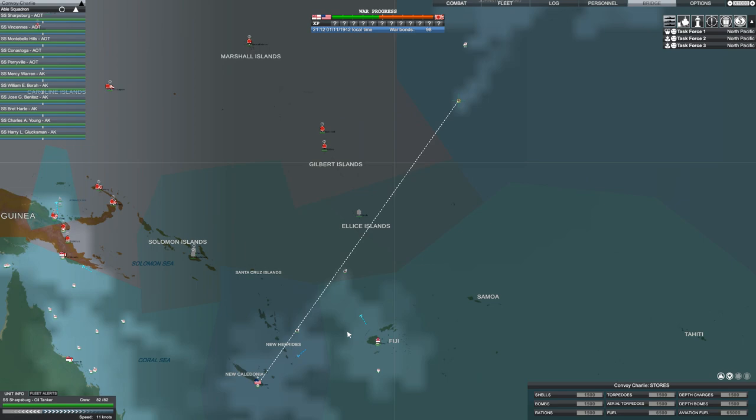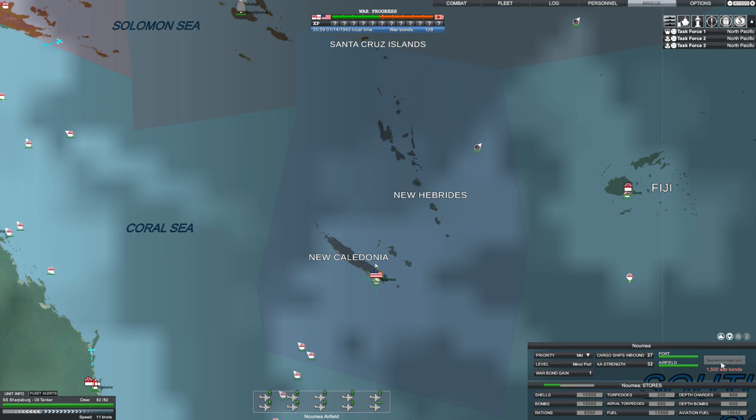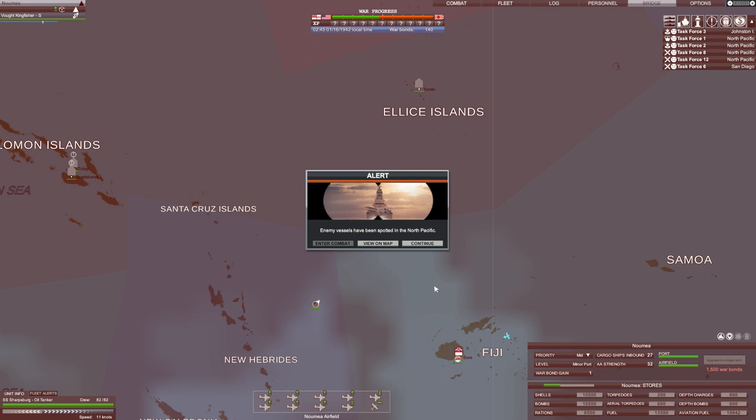I overlooked something. We still have New Caledonia. New Caledonia does not have any shipbuilding facilities. I can upgrade it for 1,500 war bonds. That's going to take a bit of time.